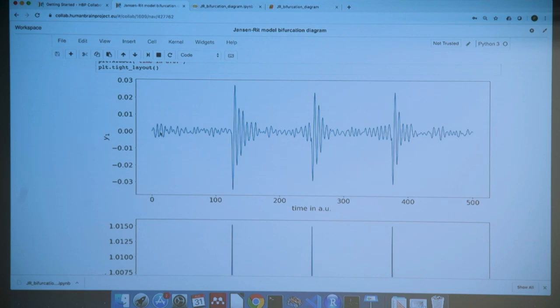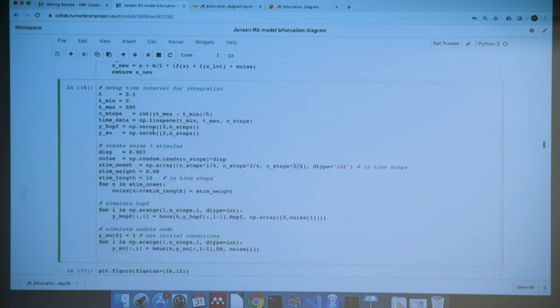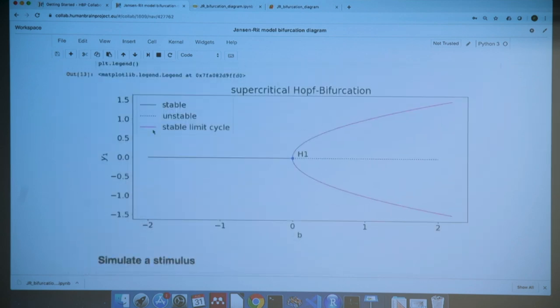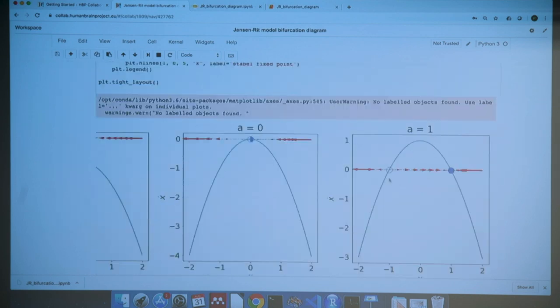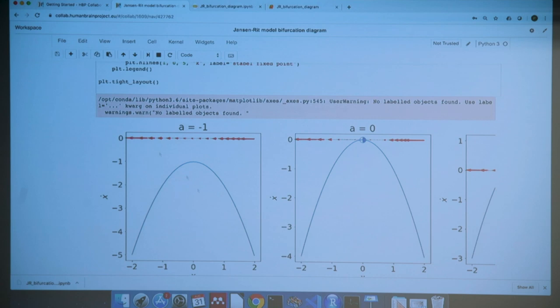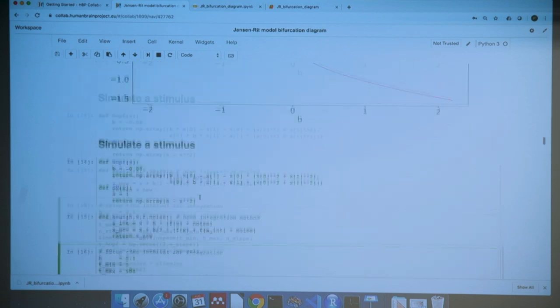If we would run it without noise, we would spiral downwards. Sorry, I forgot to say that we use this system for b somewhere here, so before the Hopf bifurcation. So basically what we have is a stable focus. We would spiral down towards this point here at the origin. And the other system, we initiate in this configuration, where there's an unstable and a stable fixed point. Otherwise we would have the problem that we would tend towards negative infinity pretty fast, regardless of any stimulus.